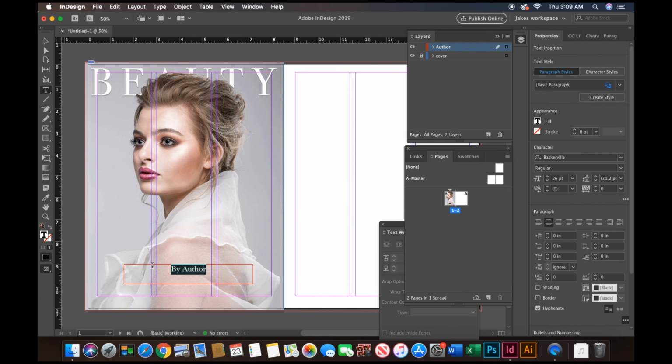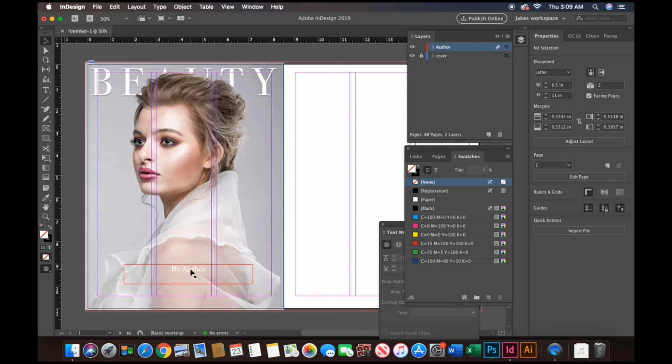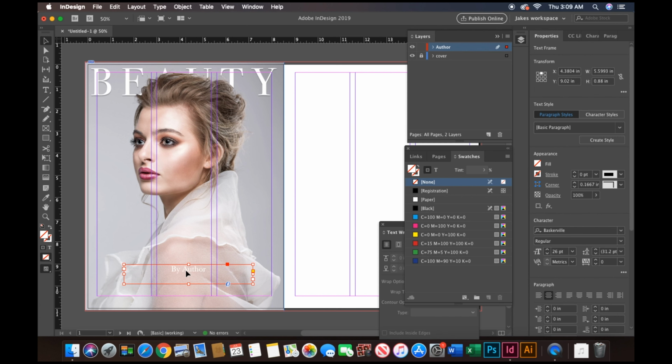And I'm going to highlight that again. I'm going to come over and click on my swatches panel and click white. Click on that, drag it down here. Make sure it's centered just the way we want it here.